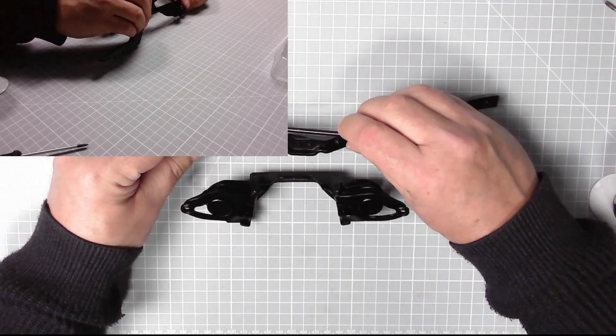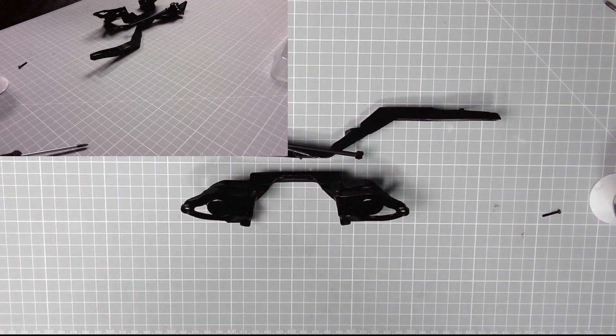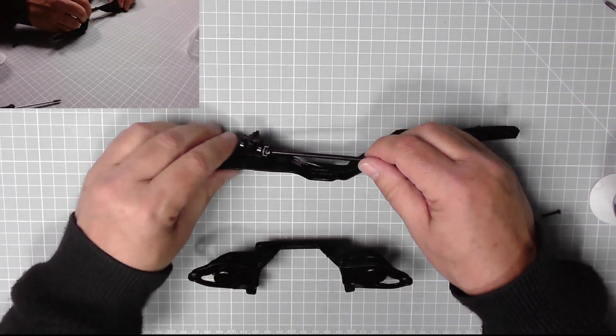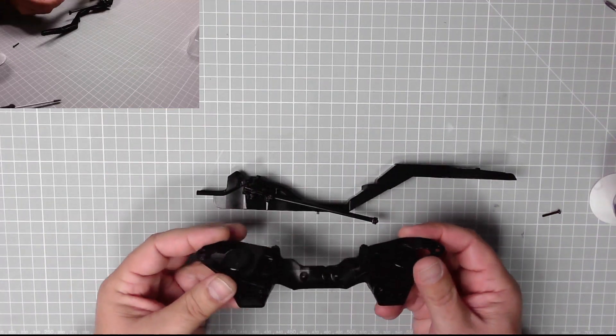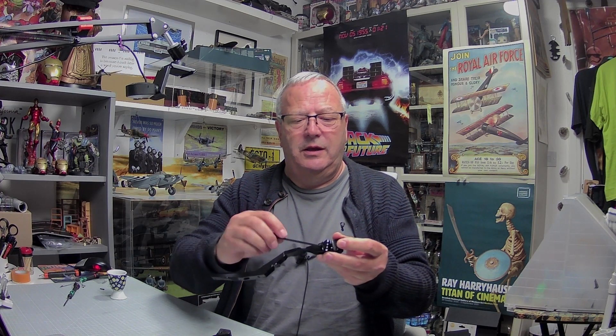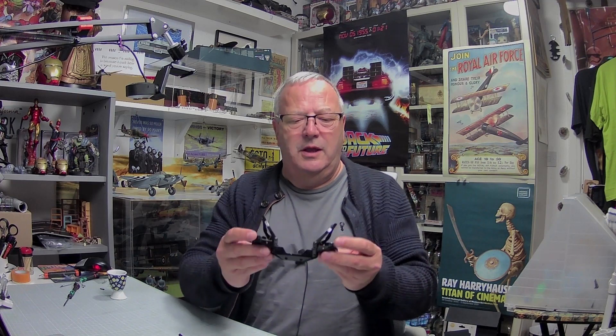There we go, that's moving nicely. That's the cross member — the axle cross member — and there we are, that's the chassis beam with that steering gear in place. This side went a lot quicker than the first because you learn, don't you — tapping the screw in, putting some oil on it as always made it a lot easier. Tapping the screw through before putting that piece on made a big difference.